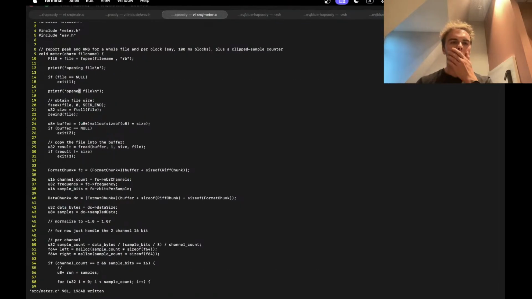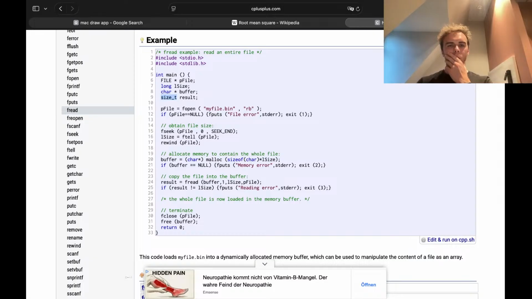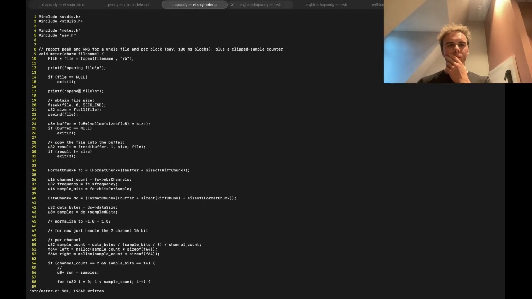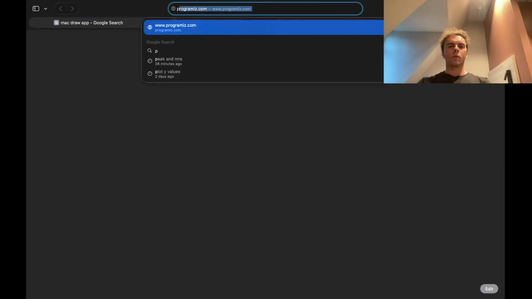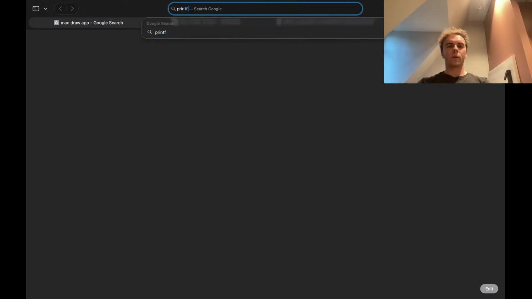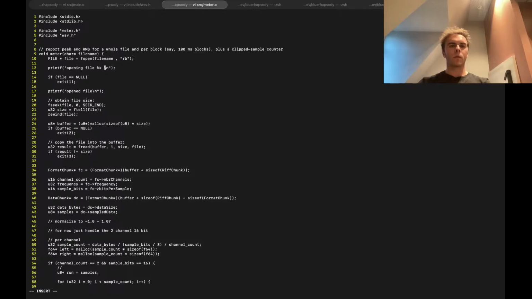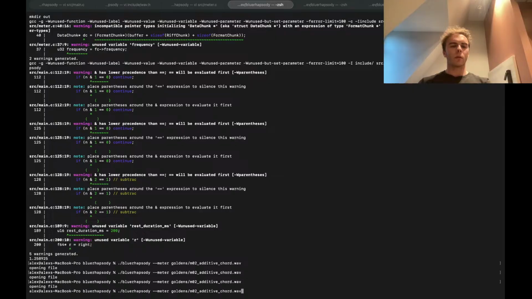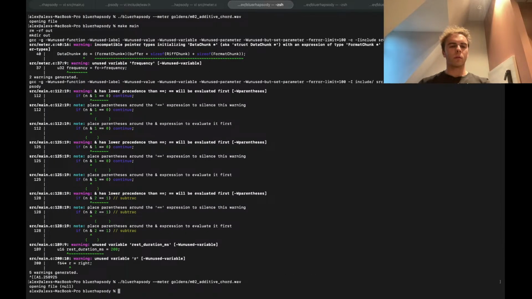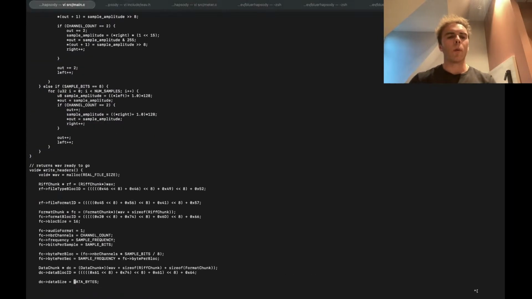No. Okay, so it fails right here. How do you print a string? Printf string. Maybe it's getting mangled or something. No, okay, that's good. What the heck, dude?